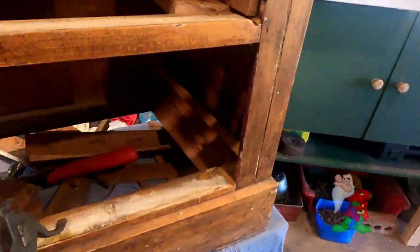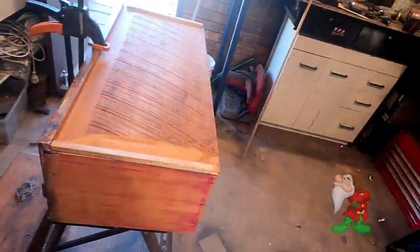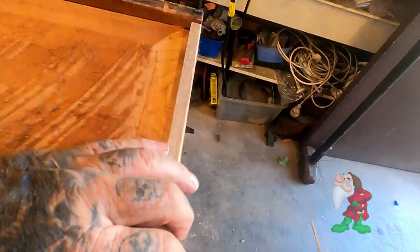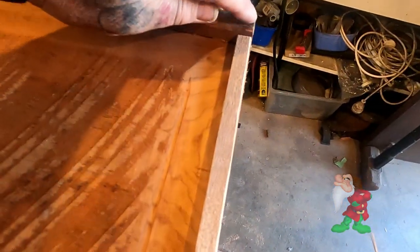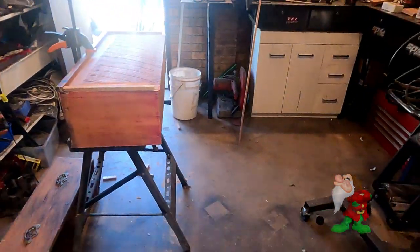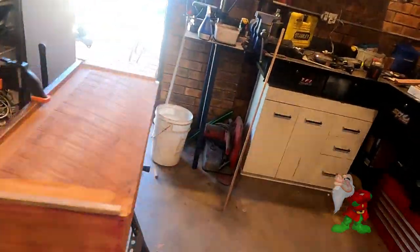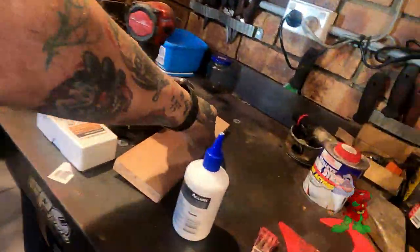I've just seen another problem, because that's not quite as high. I might have to get something bigger. I need this to be as high as that, or even just a fraction higher, so the drawers slide in over here. Quandary. I might just have to go and get some more tomorrow, I think.